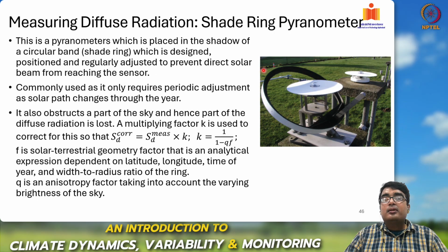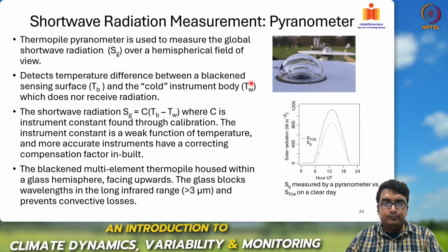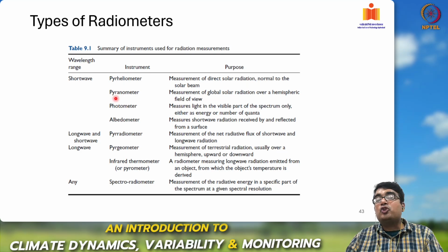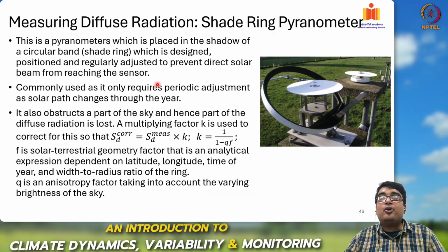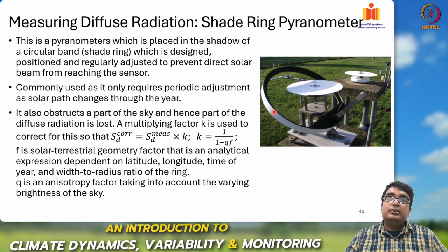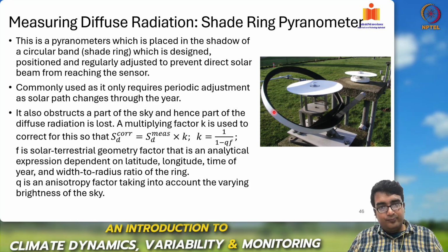Now we will discuss how we measure just the diffuse radiation. If you go back, we have not shown how diffuse radiation is measured, because a specific type of pyranometer is able to measure the diffuse radiation only. These are called shade ring pyranometers. The idea is the solar disk, if you see in the sky, moves along a certain circular arc in the sky.